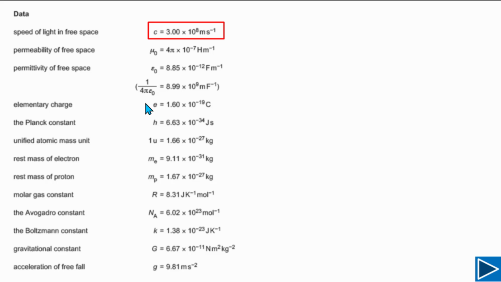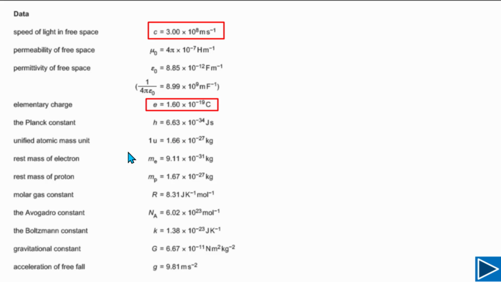The second important constant is the charge on a single electron, and this is also called the elementary charge. The charge on a proton and the charge on an electron is the same, so we call this the elementary charge because this is the smallest possible charge on any particle that can exist independently. Quarks have charge smaller than an electron, but quarks do not exist individually, so that's the reason we call this the elementary charge.